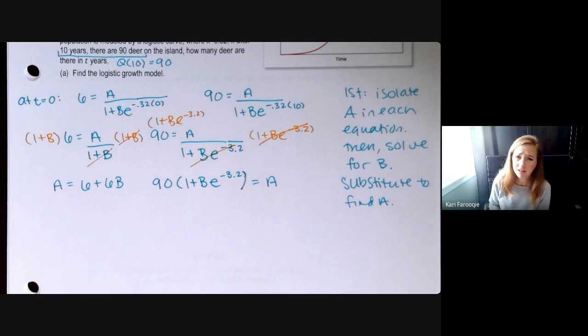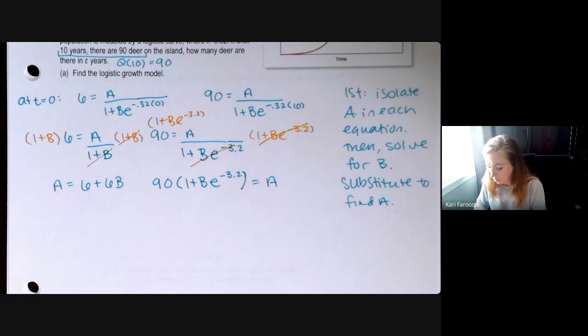So this is the same thing that you did back in algebra when you were working on using substitution to solve a system of equations, except then you had y and x. You were like, okay, if y equals this expression in x and y equals that expression in x, let's set the two equal to each other. And that's what we're doing here. It just looks different because it's a and b in this case.